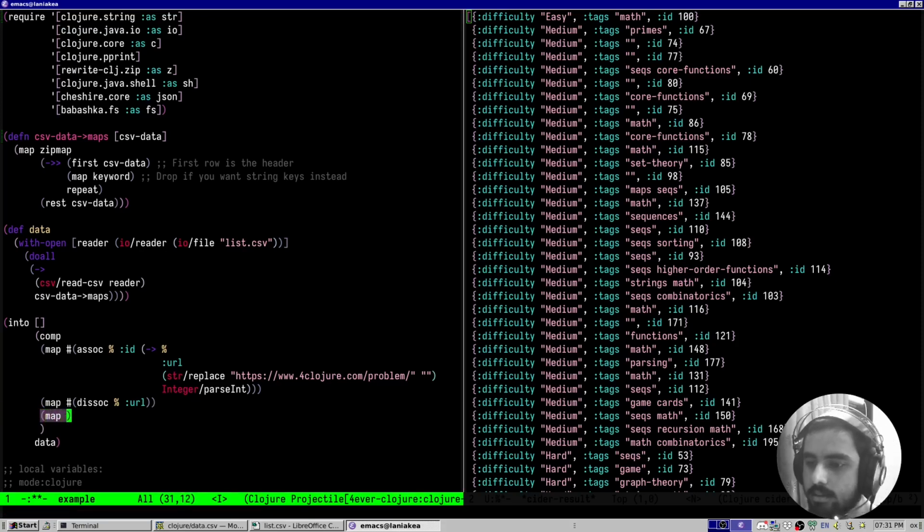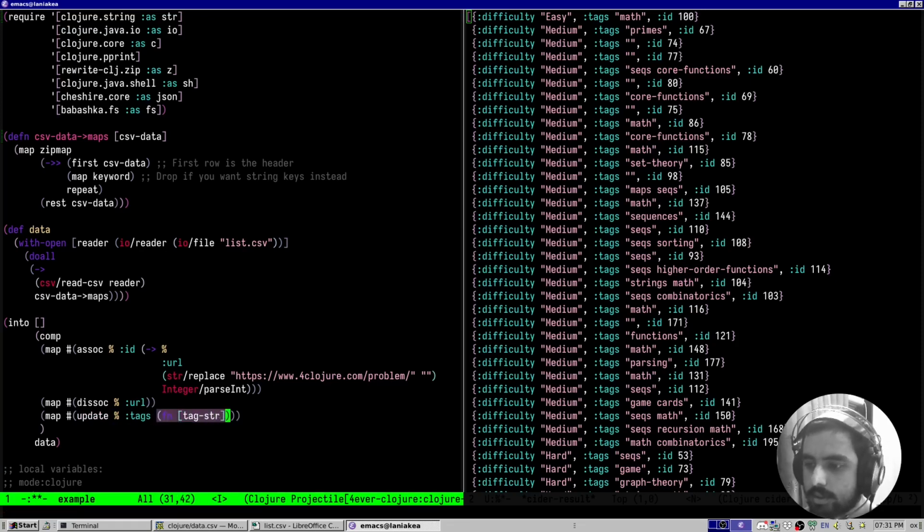I think map, I'll have to use the string split function, right? I think that should just work. Split edge, or maybe, oh no, so I want to update the tags. So I want update and tags, then I need to give it a function.